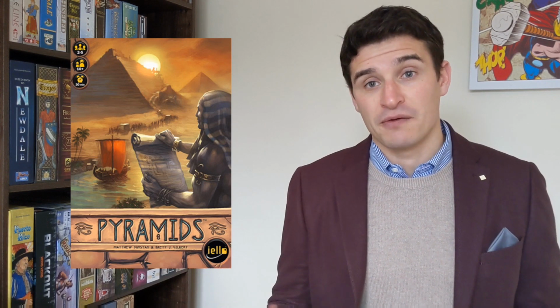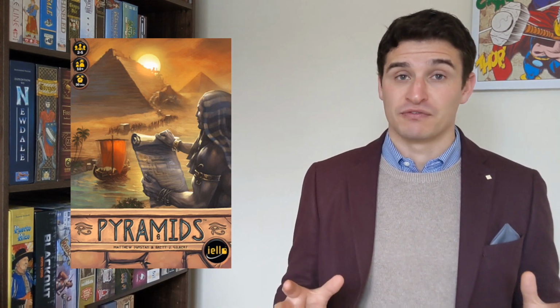So at number 10 I have Pyramids. This one's by Matthew Dunstan. This is a game where I completely blind bought the game. I very rarely do that, but I just fancied doing it at the time. And when you do that, I kind of appreciate that I'm taking a punt and the game's probably not going to be very good. It was on sale. But when I got it home and got it played, I was really surprised about how well this one flowed and about some really novel concepts and ideas.